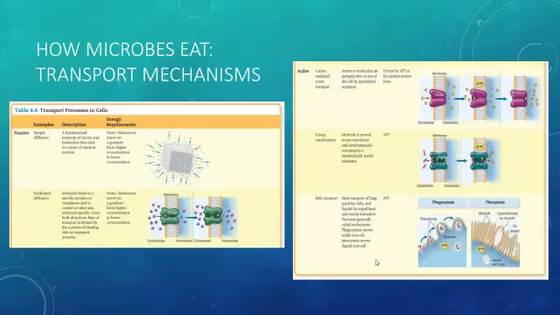Now remember, can this happen when a cell has a cell wall? No. This can only happen in cells that do not have a cell wall. Phagocytosis is known as cell eating because it moves solid items into the cell, while pinocytosis brings liquids into the cells. This process is known as cell drinking.